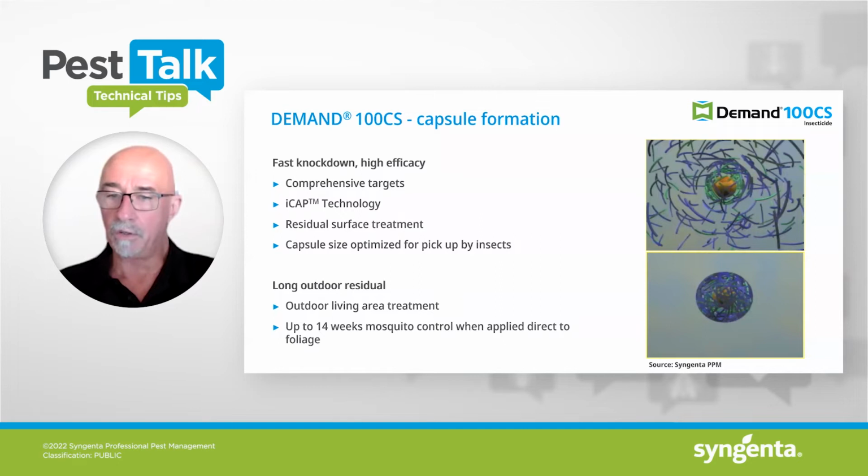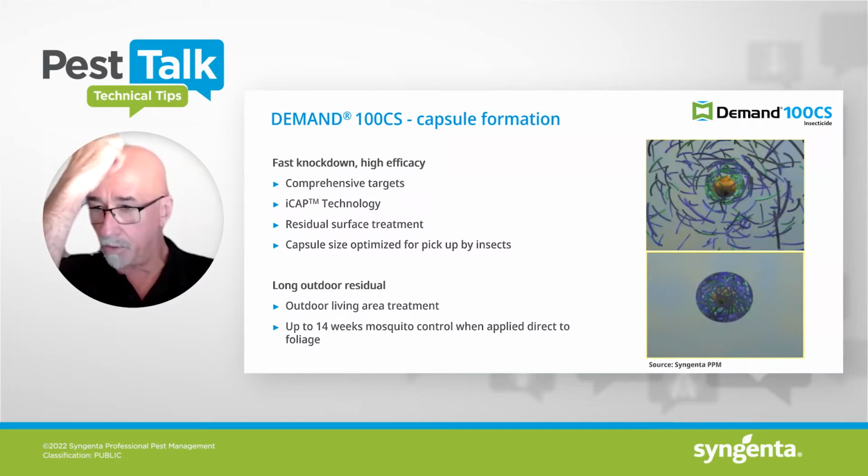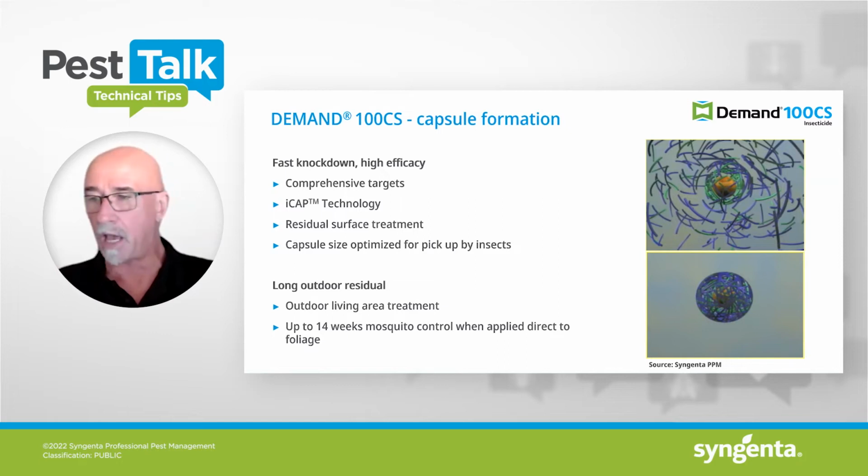Long outdoor residual, the outdoor living area treatment can be sprayed and we can get good residual. We're not going to get great residual in heavy downpours like we've had in the East Coast over the last, with these rain depressions and the tropical, East Australian lows for 4 or 5 days of constant, 100 mil rain. So we've got to be realistic.